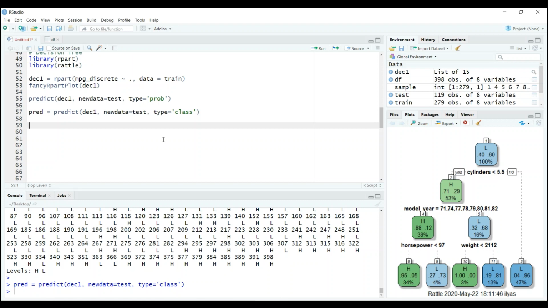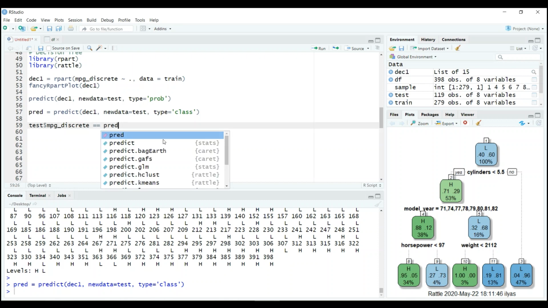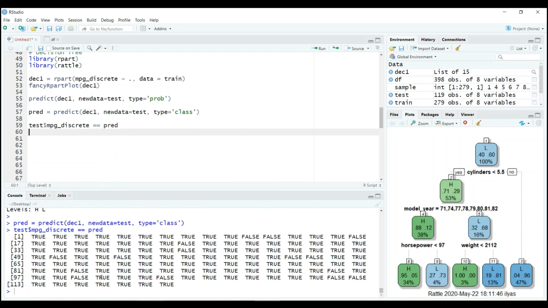So for that we will say, okay, the actual is this one, miles per gallon discrete, equal to pred. This will basically create a true false vector like this. When they are equal, it will be true. When they are not, it will be false. And those falses basically mean my errors, right? So I was not able to predict correctly here.